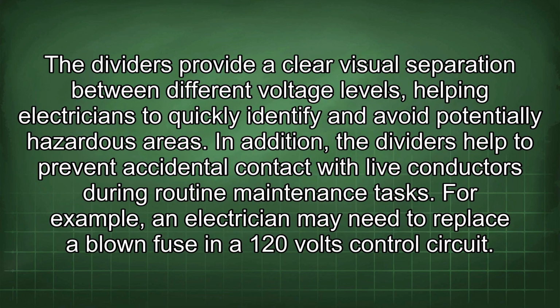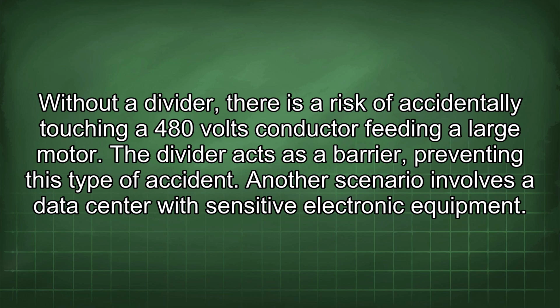The dividers provide a clear visual separation between different voltage levels, helping electricians to quickly identify and avoid potentially hazardous areas. In addition, the dividers help to prevent accidental contact with live conductors during routine maintenance tasks. For example, an electrician may need to replace a blown fuse in a 120 volts control circuit. Without a divider, there is a risk of accidentally touching a 480 volts conductor feeding a large motor. The divider acts as a barrier, preventing this type of accident.